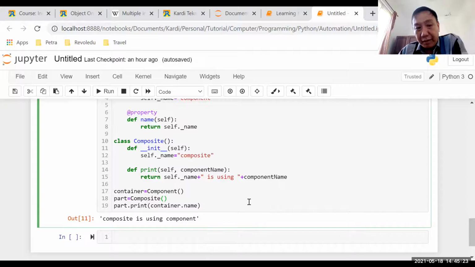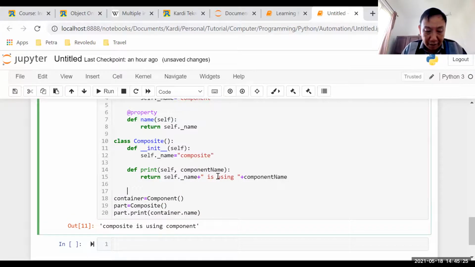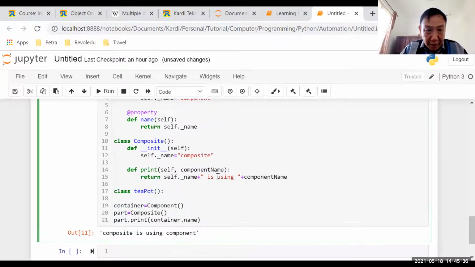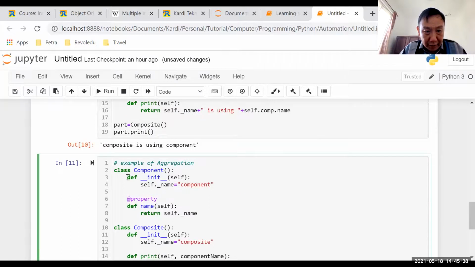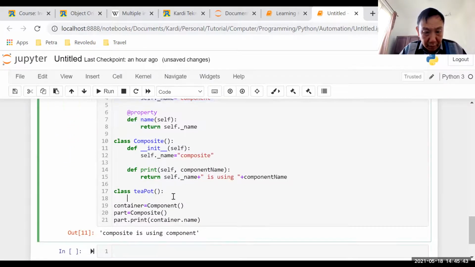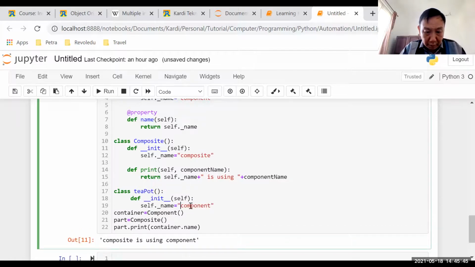Can you see that? Say I create another class here, class teapot, for example. And then in the init, I name it teapot.